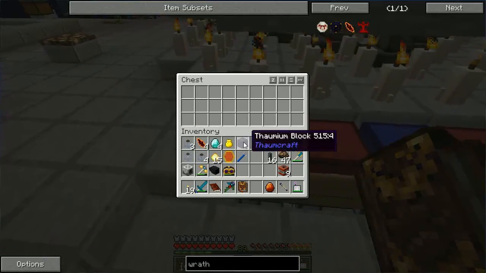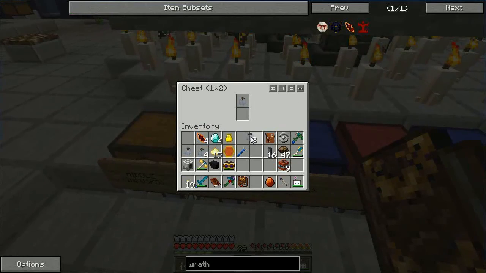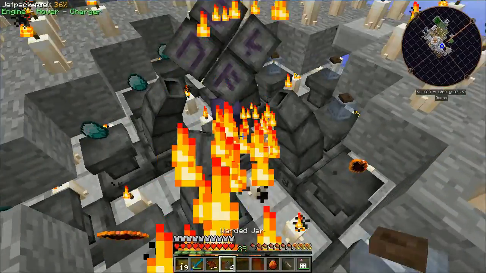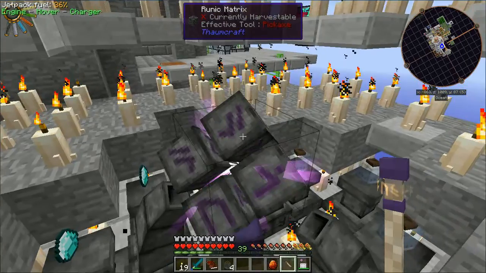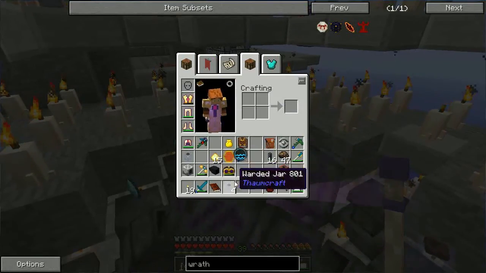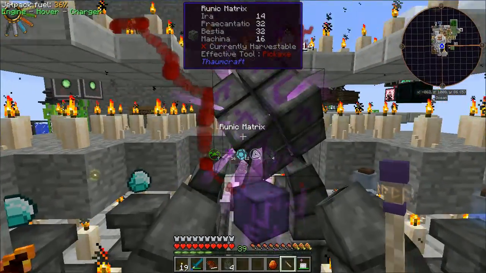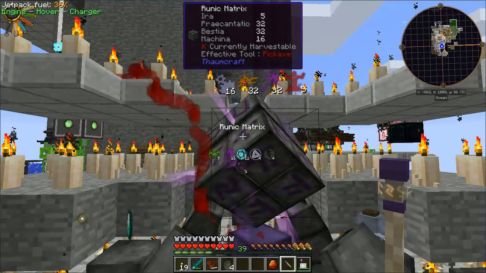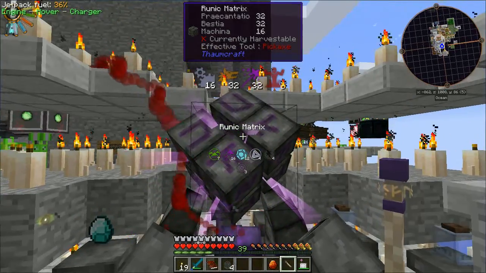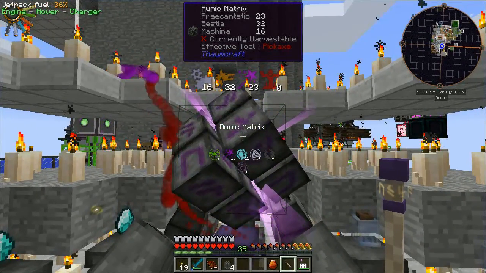Alright, so crafting block in the middle. 1, 2. Alright, let's tap it with the wand. There we go. So it's going to take a fair amount of material. Ira, Precontatio, Bestia, and Machina. But I have plenty of that stuff in the ME system.